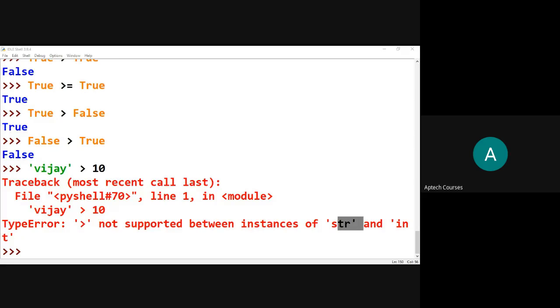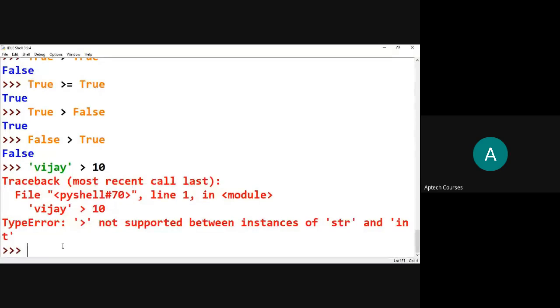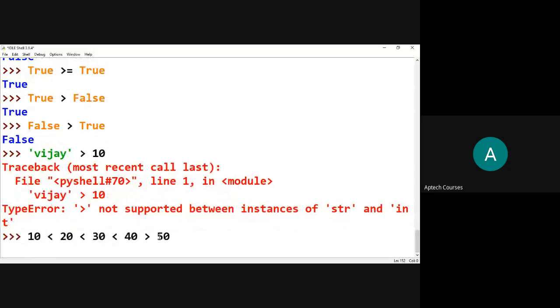And also, chaining of relational operators is possible. What is the chaining? Take this one. What happens here? 10 less than 20? Yes. 20 less than 30?